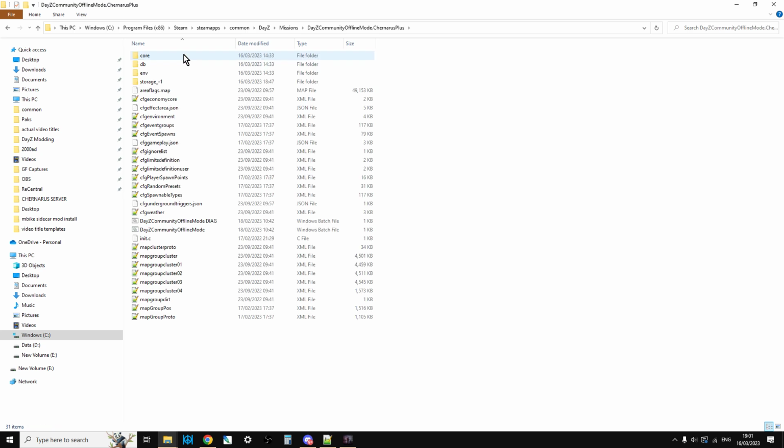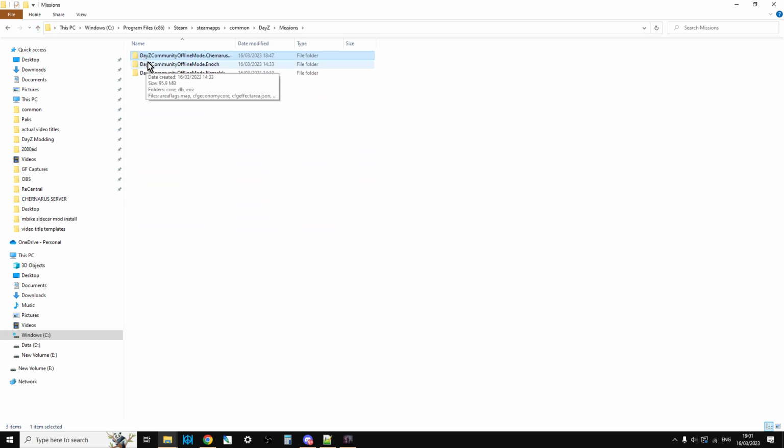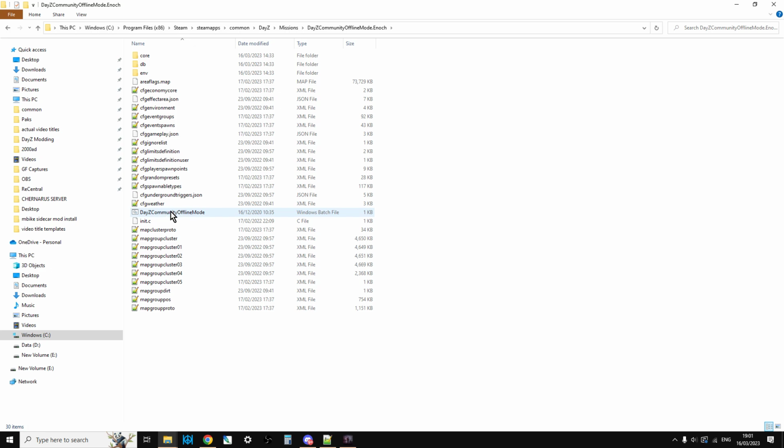Then you go into the Chernarus one, scroll down, and double-click on DayZ Community Offline Mode. That's a .bat file, a batch file that executes a script that starts the program. Similarly, if we were in the Livonia one, double-clicking the DayZ Community Offline Mode would start it there. Once you're in, you'll notice it's a kind of normal version of DayZ, apart from the fact you've got some kit with you. You may think, oh, this is great, it's single-player DayZ. It isn't, because when you quit, it doesn't save your progress. So it's fun for playing around and testing things, but it's not on the level of a local server where you can play single-player DayZ and it's easier to test mods.